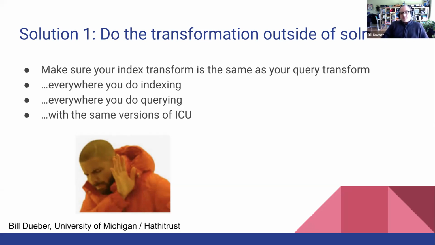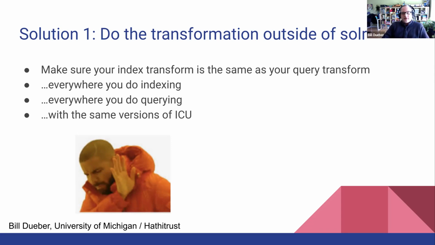Make sure you don't miss any, make sure if you have multiple applications that they're the same, and make sure that all your versions of ICU are the same if you're doing ICU-based Latinization or diacritic removal, whatnot. And I find that distasteful because as soon as I have code in more than one place, things are going to get out of whack.